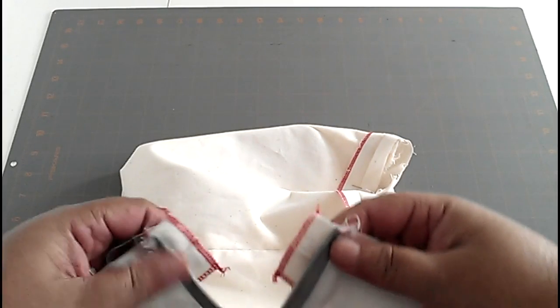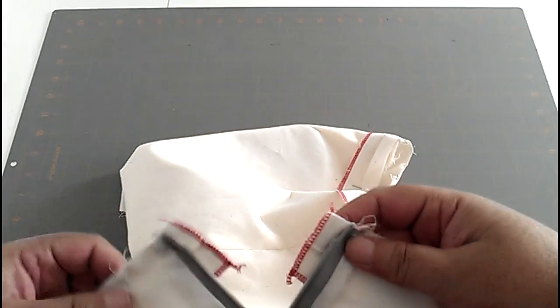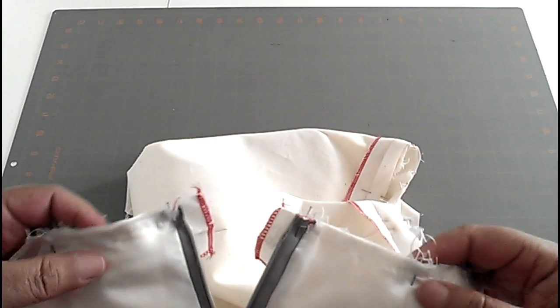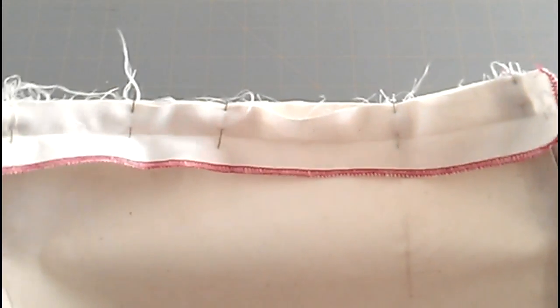I have my 3/8 of an inch seam allowance extension on the back, because I'm going to make the ends meet just like the ready-to-wear skirt. And now I'm ready to sew my waistband to my skirt.